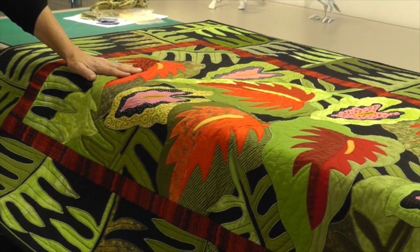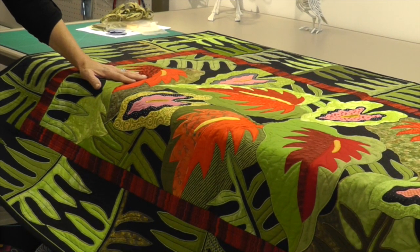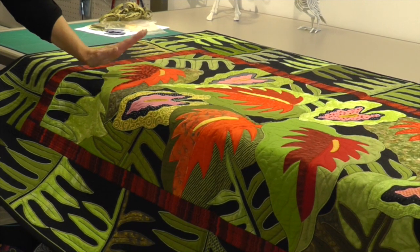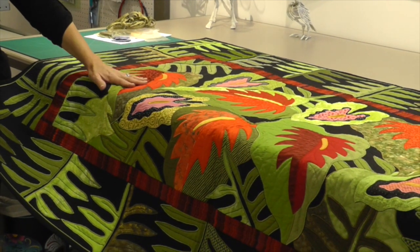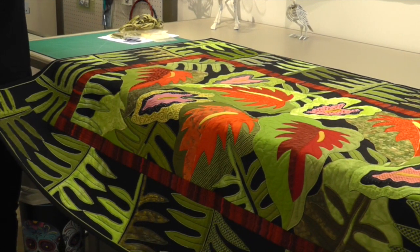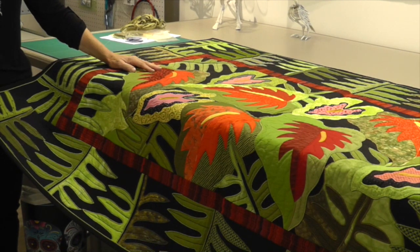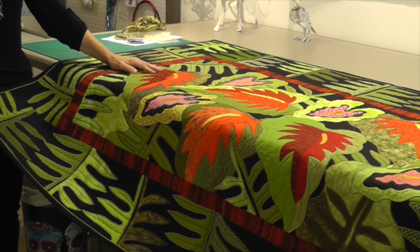And Jane said, something that I still use today, that if the middle of the quilt is busy, it requires an orderly border. And if the center is orderly, then you might want to get a little bit more active with the borders. Oh, that's a great tip. Yeah, thank you so much. My pleasure.